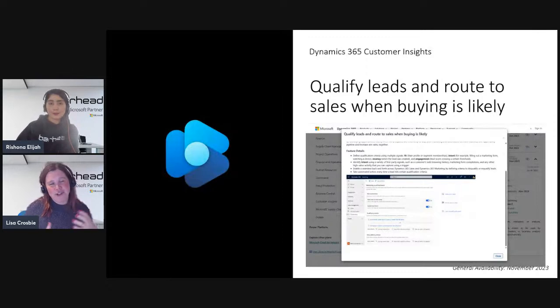So then in terms of new features coming through on this Customer Insights and marketing piece, the thing here that is the most exciting from my point of view is being able to do lead qualification, lead routing, and lead scoring. So we've had lead scoring in the marketing platform for a while. This is something that everybody asks about. People want to be able to grade and qualify those leads automatically based on the engagement, based on the interaction, and hand them off to become a sales qualified lead.